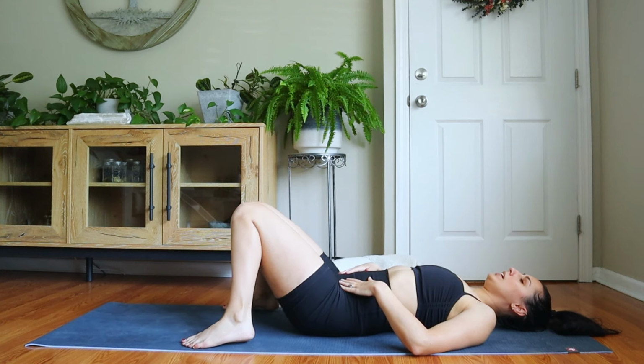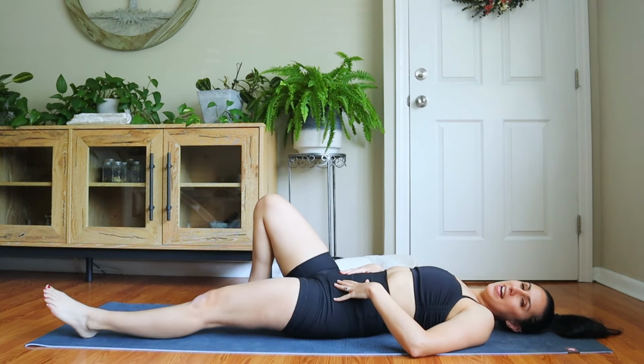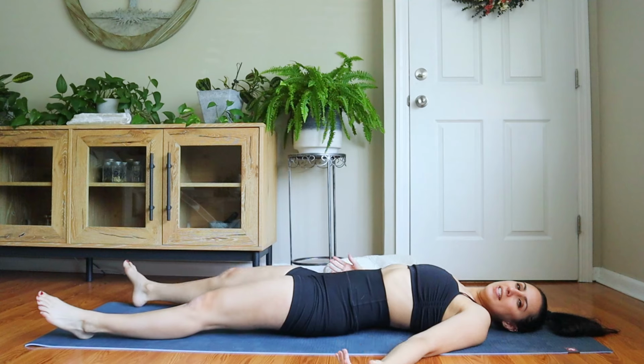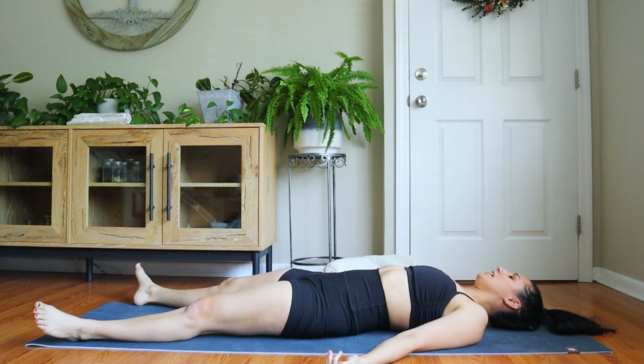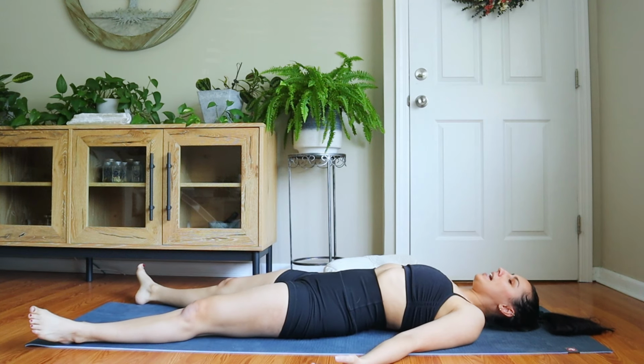And then moving into Shavasana, straighten the legs out. Hands on the ground, palms facing up. Tuck your shoulders under you, relax back down, and let go here. Don't skip this part. This is just as important as our movement. I just made a whole video on why you should not skip Shavasana. So stay here for it.